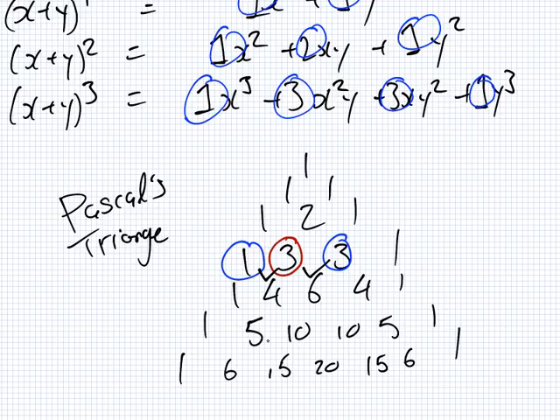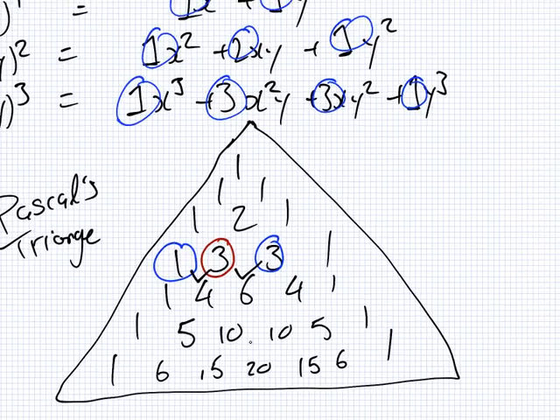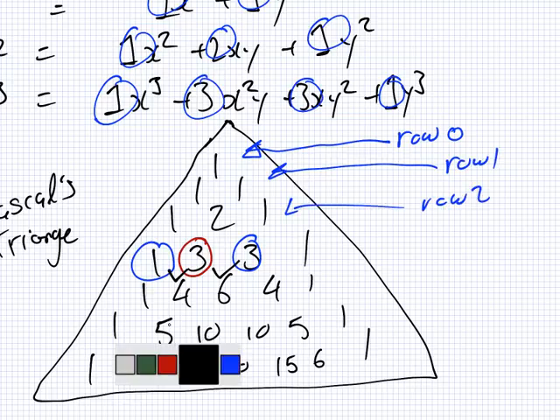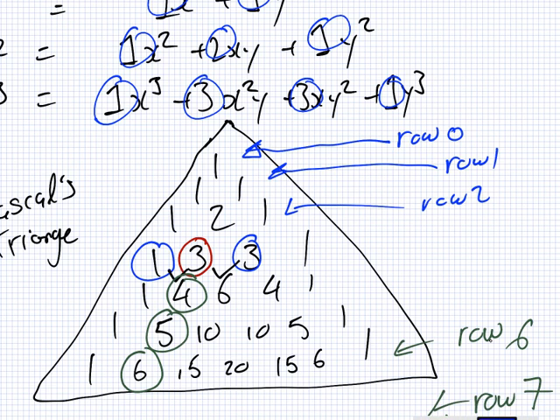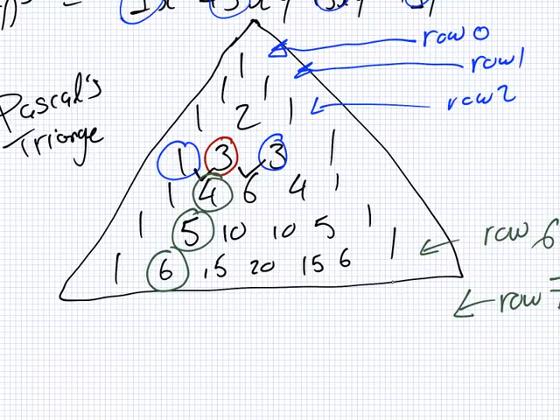And it's useful for expanding. I'll show you how to use the triangle now. But this triangle, you can write some of them down now. So maybe if we go up to number 6. Oh, and also, be careful. This one is called row 0. This one I call row 1. This one, row 2. You notice that the second number is the name of the row. So this last one would be row 6. The next one should be row 7 then. Okay, so if you write that down, and then I'll show you how to use Pascal's triangle now with an example.